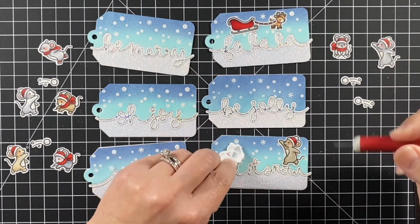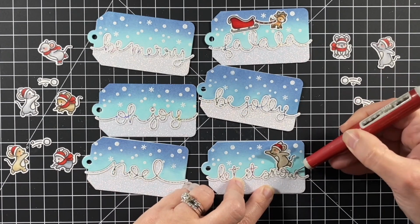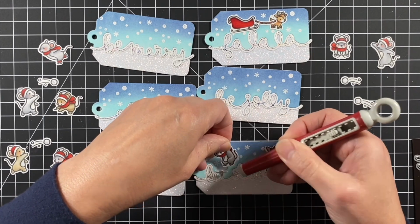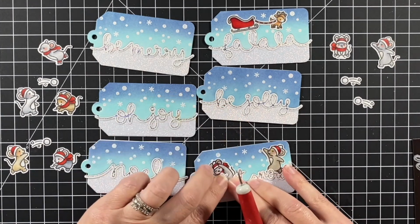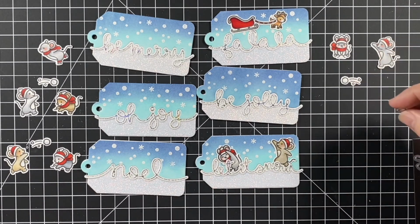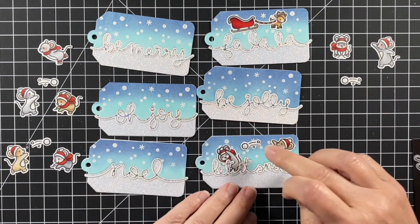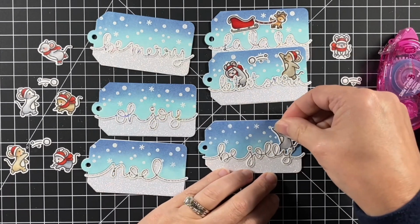And so now here's where I start to perform surgery on the tag. So it's one of those, can this card be saved moments? And yes, very much so. In this case, it's a tag, but I'm just taking my craft pick and carefully pulling up the glued letters. And the pick works just great for that. So I can just pull it up a little bit and then I can get their little feet or whatever placed under those edges. And now adding a snowball because of course he needs to be walloping his friend there.